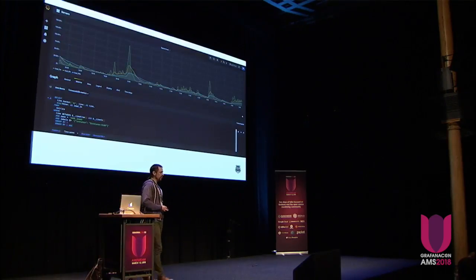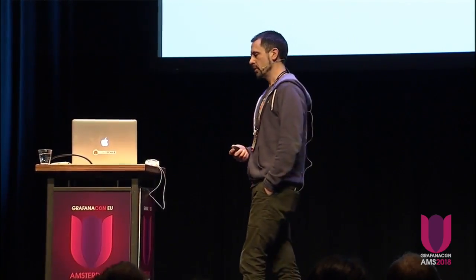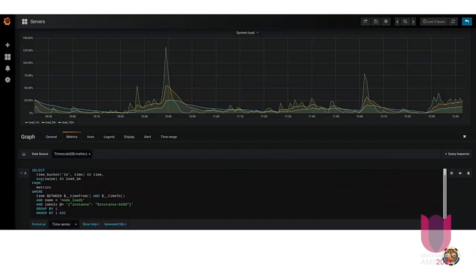So now, with the new Postgres data source, you can hook this up to Grafana. With this system, you can either query Prometheus to get your metrics, and Prometheus here works more like a cache. If it doesn't have the information cached in its own data source, it will fetch it from TimescaleDB, store it in Prometheus and return the result. But you can also query TimescaleDB directly using the new Postgres data source.